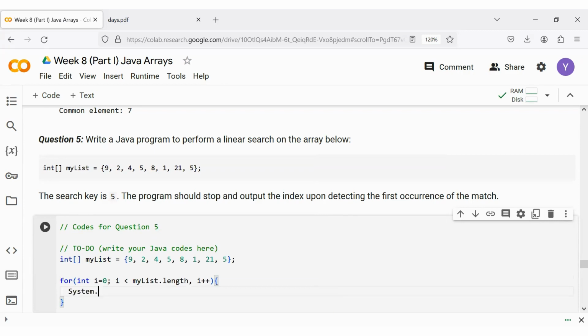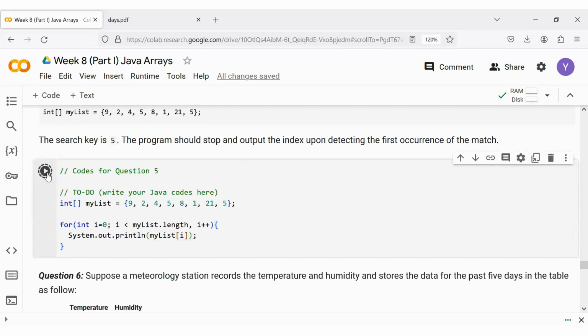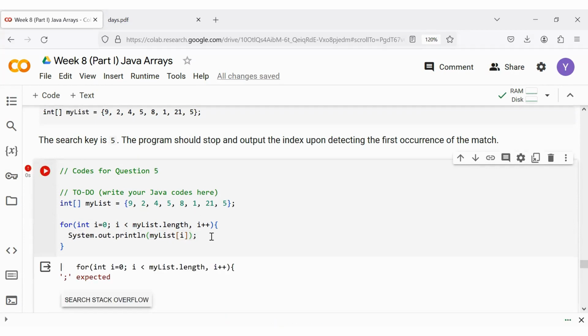Let's start by just printing out each of the elements within the array. So what we can do here is just run the code cell. Something missing. Well, we made the same mistake here. So you can see 92 up until 5.